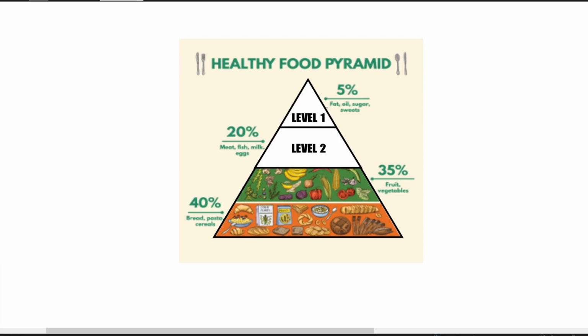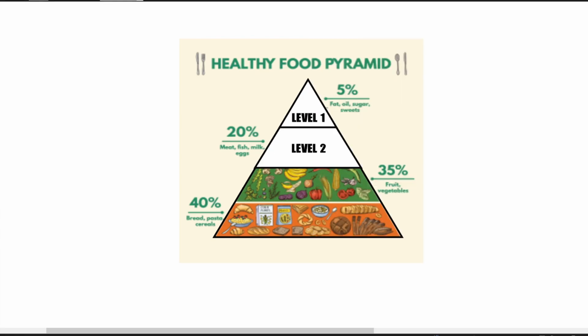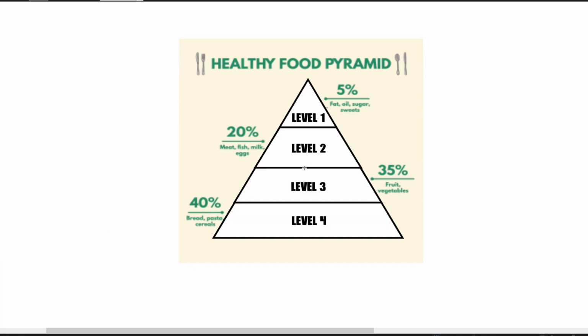And then level 2 comes in, and it's meat, fish, milk, eggs. So it's pigs and fish and eggs or whatever. And then level 3, level 4, blah blah blah, other things.